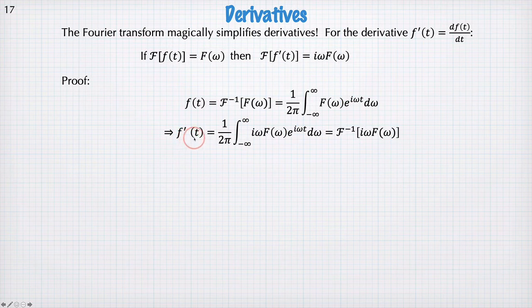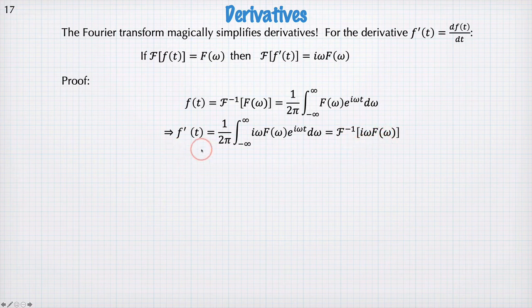Now we take the derivative. So the derivative of f of t is f dash t. We don't know the function, so it's just the dashed. We can take the derivative inside this integral though, because there's only one part that depends on time, and that is this e to the i omega t. When we take the derivative of e to the i omega t, that gives us this factor of i omega here. So then we can just compactify the inverse transform again, because we've still got all the same inverse transform machinery at the front here with the 1 over 2 pi and negative infinity to infinity, and the same thing at the back. So we get the inverse transform of i omega times capital F of omega.